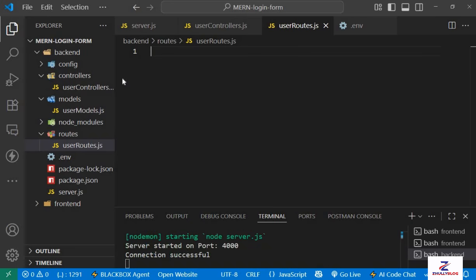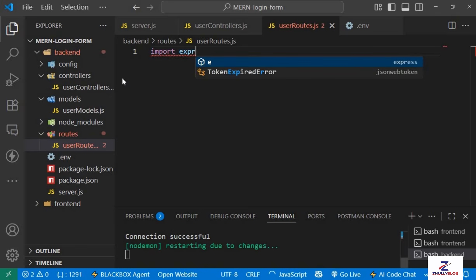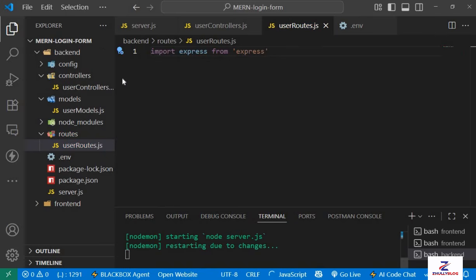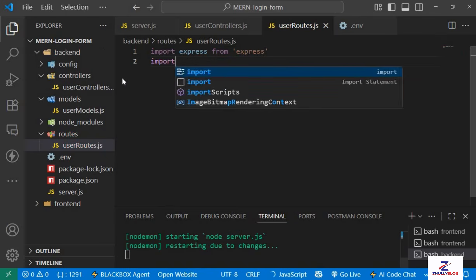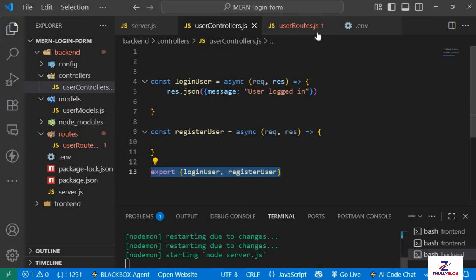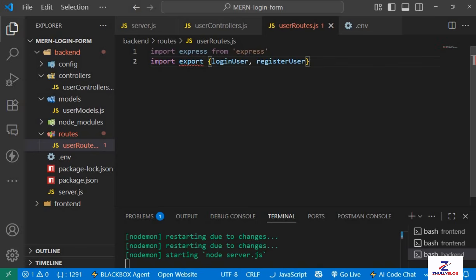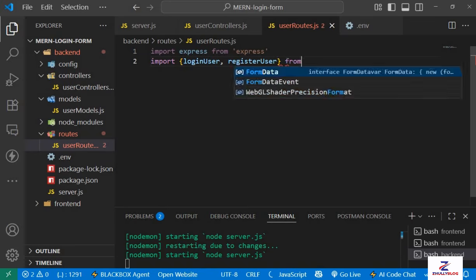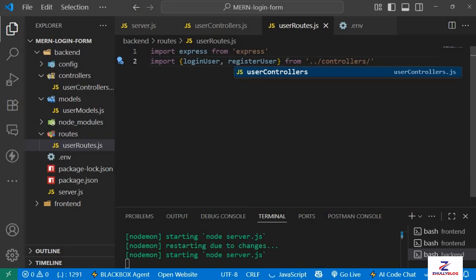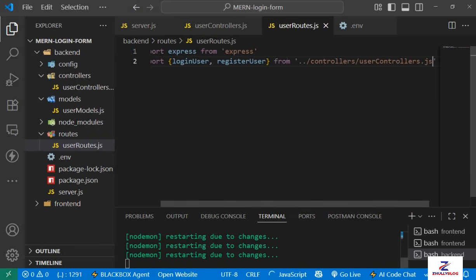First we need to import express from the express package. Once we've done that, we're now going to import the functions that we want to map the URLs to. We'll import the functions from ../controllers/userControllers.js.